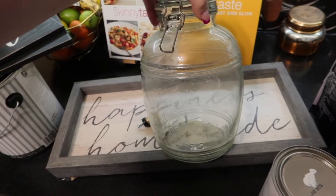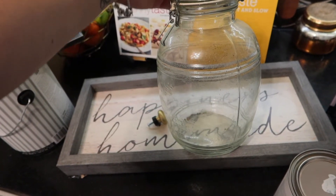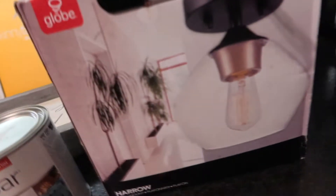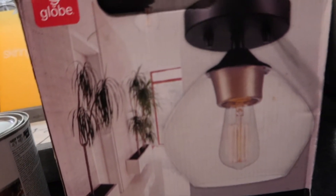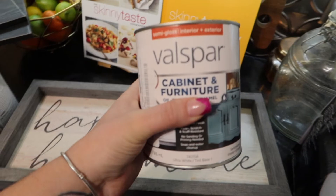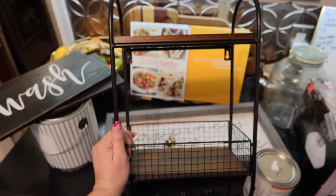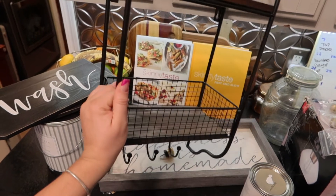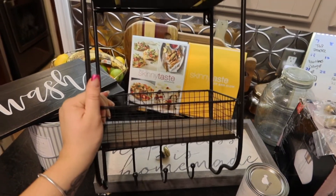I got this at an antique store about eight years ago. I'm going to clean it up and put laundry pods in that. This is the light fixture I bought on Amazon. And then I got some cabinet paint. I don't have a lot of wall space in my laundry room for storage, so we picked up this shelf from Hobby Lobby.